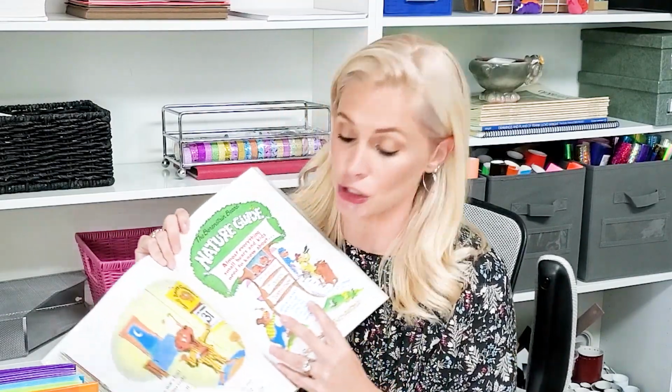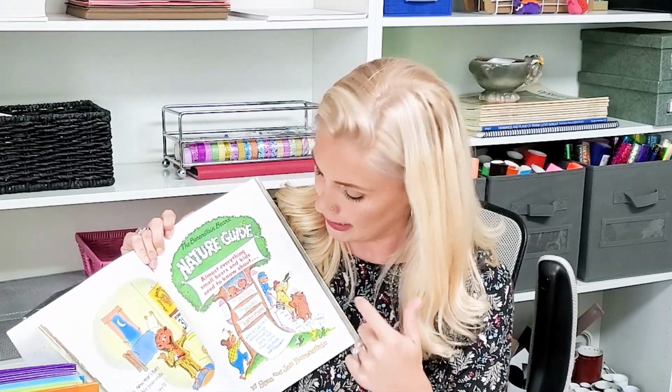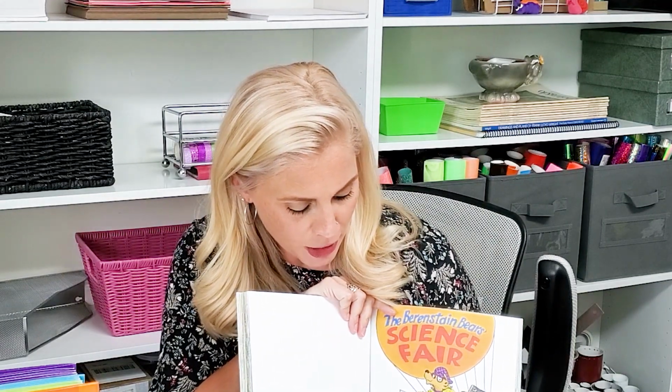So if you zip through, the very next book in this 3-part collection is actually, and I will share it as soon as I find it, it's way back here. Let's see. It is the Nature Guide. So almost everything small bears and kids need to know about animals, plants, and the earth itself. Flip back to the very last book in the 3-part, and it is the Science Fair: Machines and How They Work, the Science of Matter, Actual Facts About Energy, Projects and Experiments.